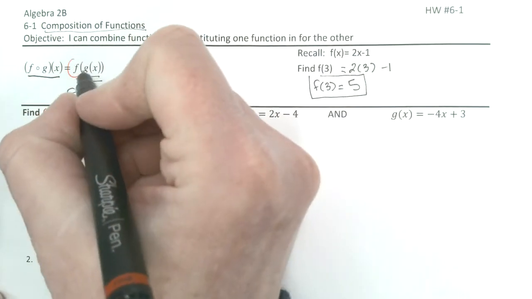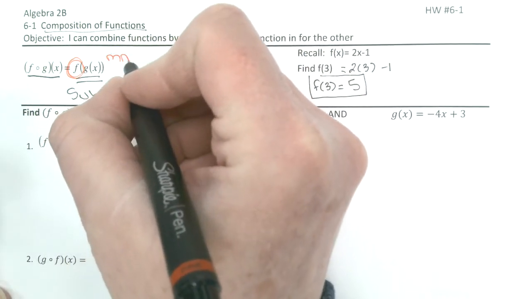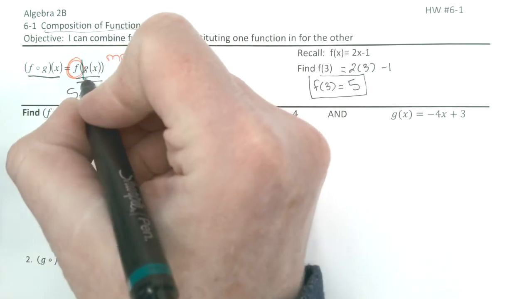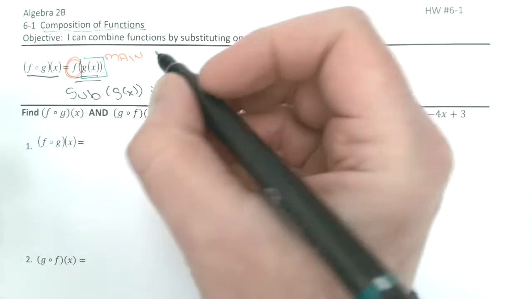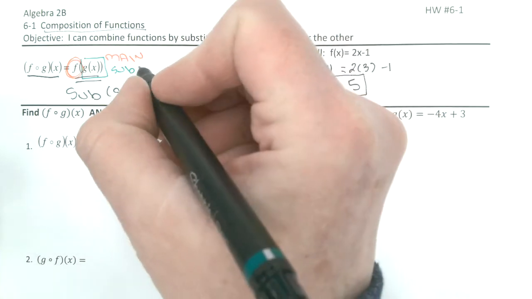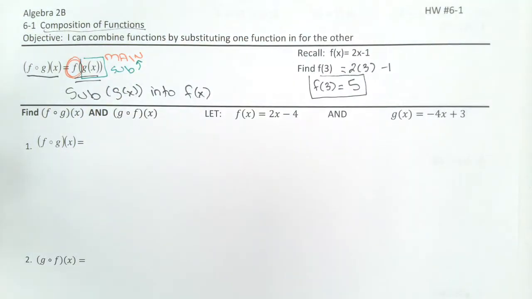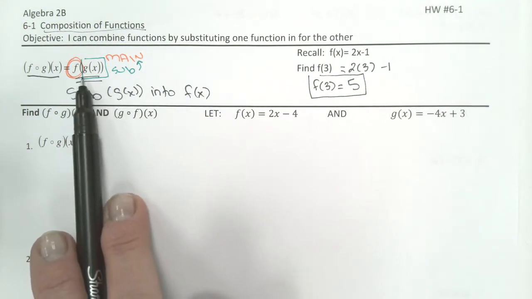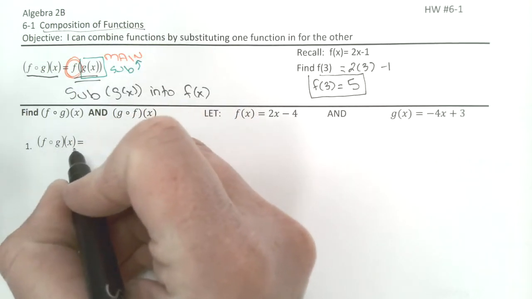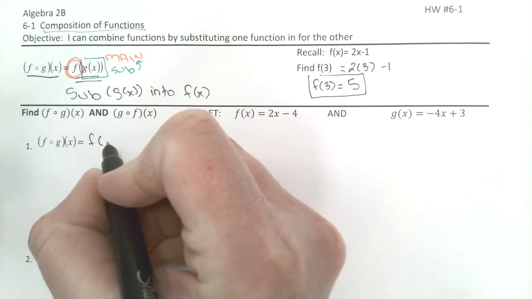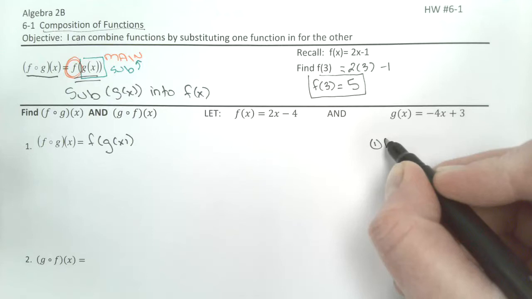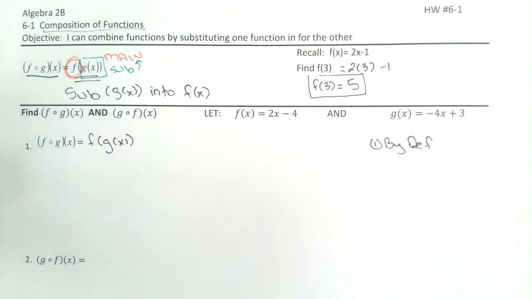Whatever letter comes first, that's your main function that you're going to use. And then whatever is here, that is what you're going to sub into your main one. So the first thing that we really need to do is change it from looking like f o g into this traditional function notation. So if the f comes first, we're going to write this as f of g of x. And that is just simply by definition.